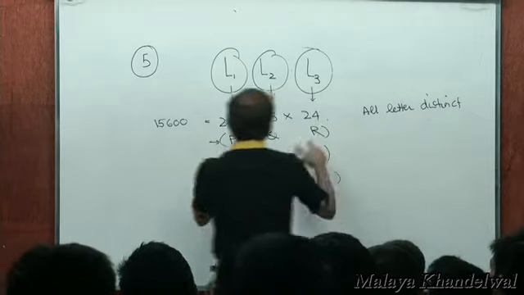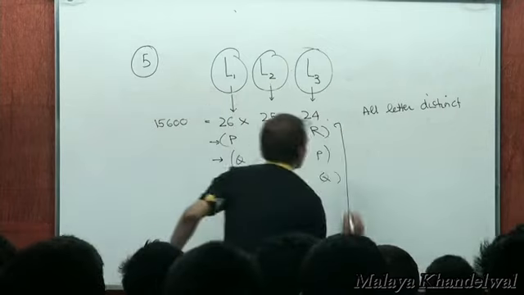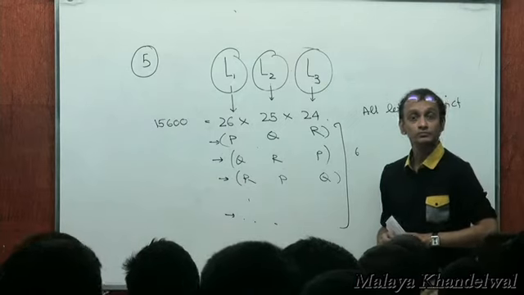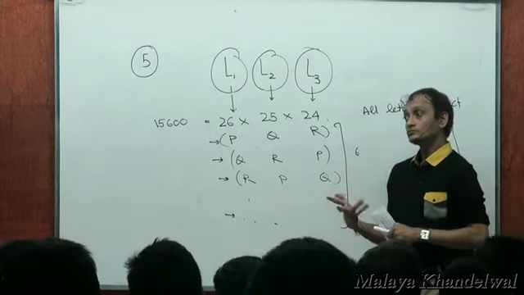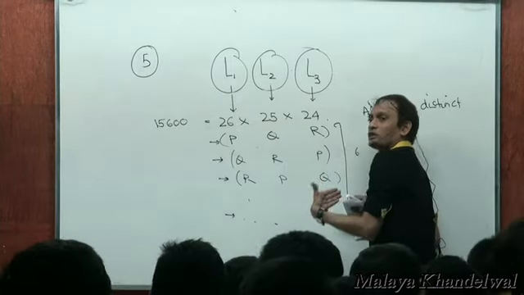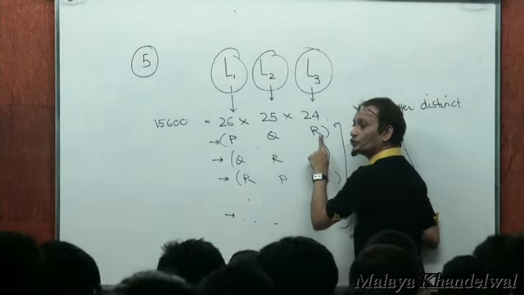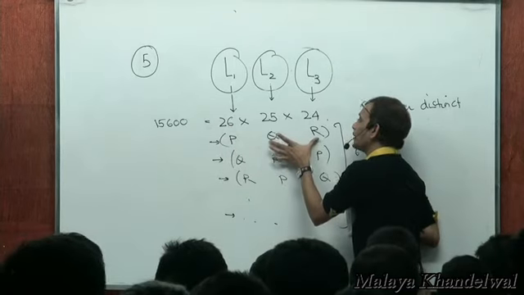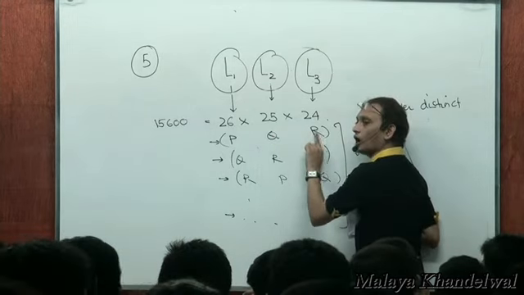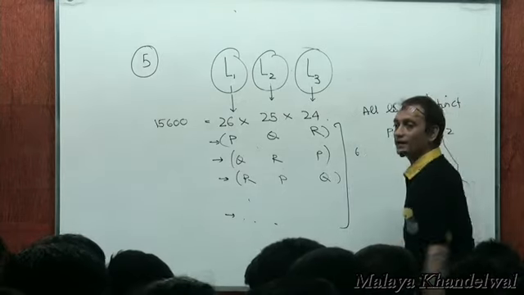Actually, you will find that PQR could be arranged in 6 ways. You can check that manually right now. There are 6 ways PQR could be filled up. Just doing it manually to begin with, you can have P here, Q and R here, or R and Q here. So with P at the first place, there are 2 ways of filling the remaining 2 spaces. You could either have QR or RQ.